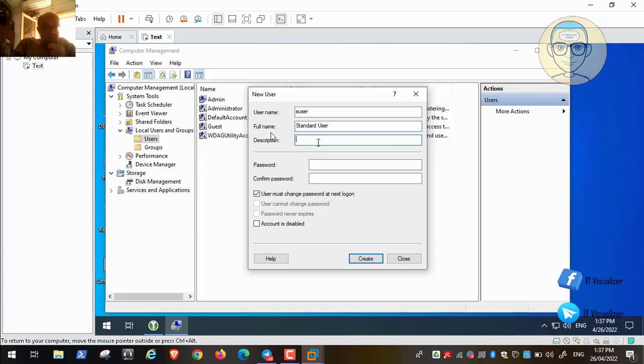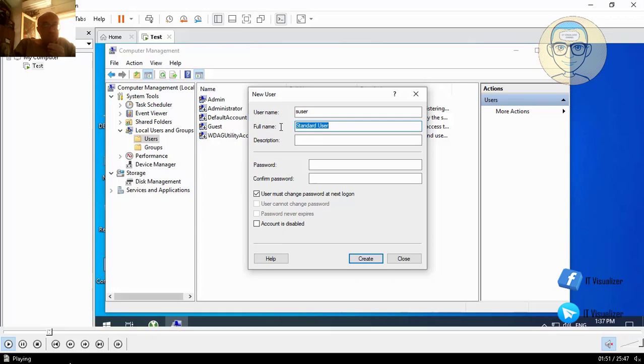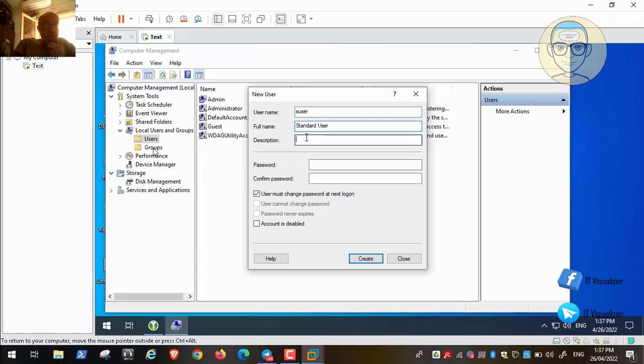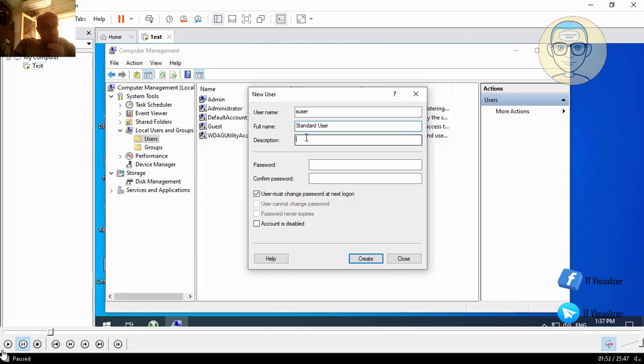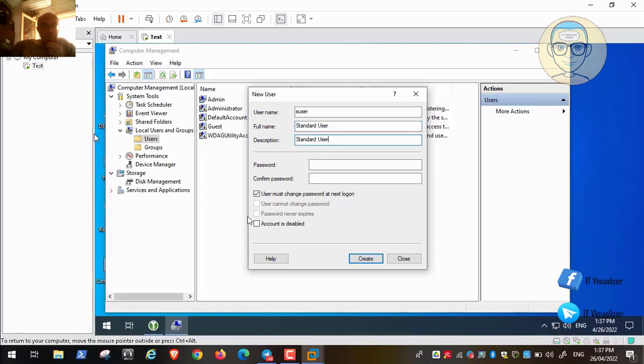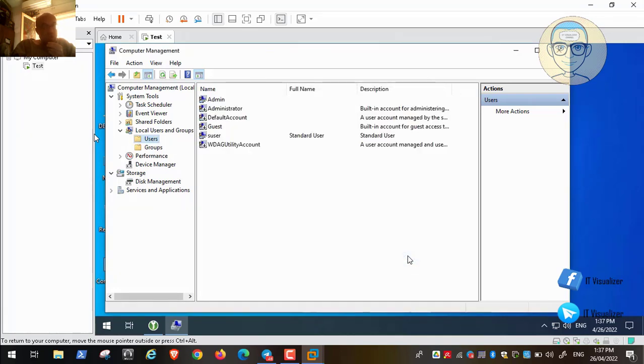To make this user a standard user, we should put him in a local group called Users, and to make a certain user a local administrator, we need to put him in a group called Administrators. So we will see that in a moment. We will create the user, and we will uncheck "User must change password at next login," and then we will put a password, and we will log in with these two users and see how KeePass will react to them, if it will ask us to create a new database or it will use other users' databases. We will see that anyway.